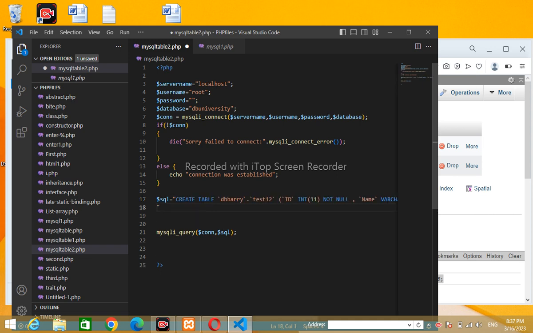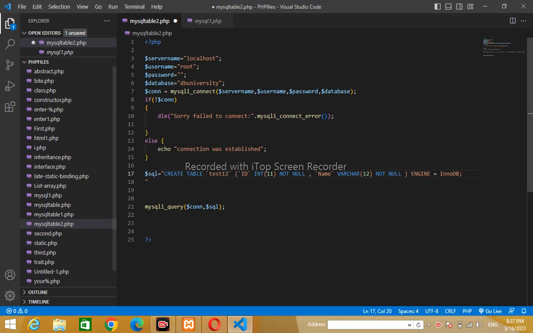So remove the database name from here, maximize it, and this semicolon will come after the double quotes.